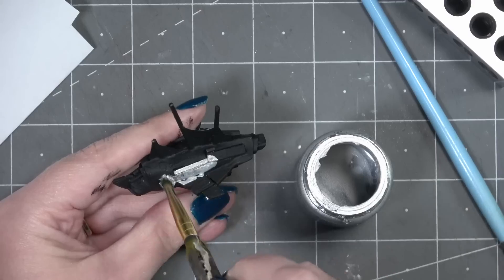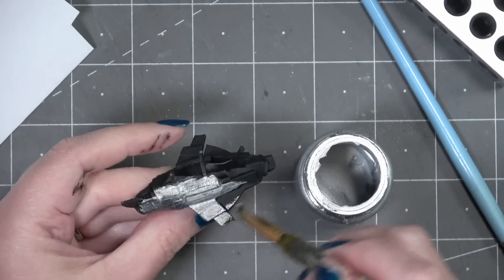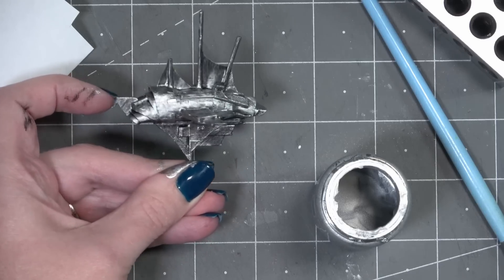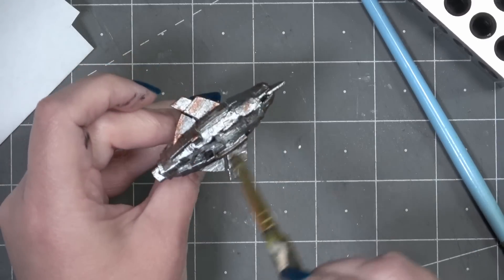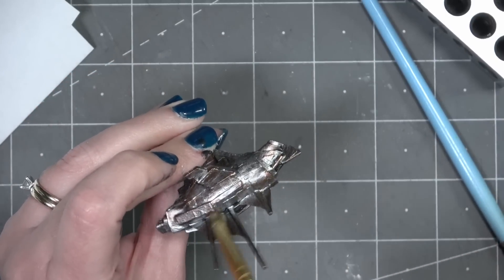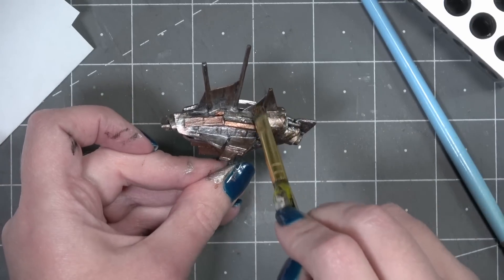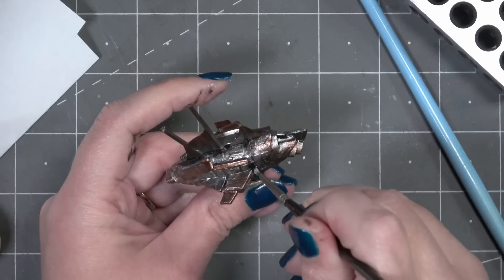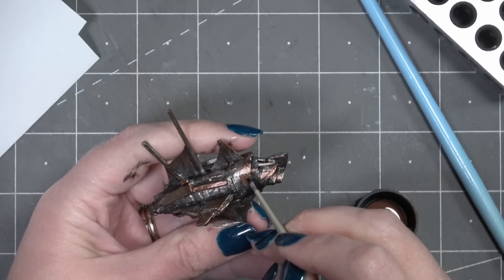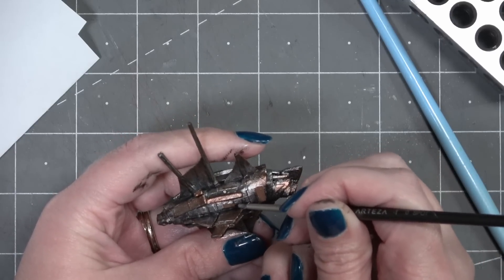Like most things I paint, I'm doing a base coat of black and then covering it with a metallic silver — this is where you can really start to see some of those details come out. I really enjoyed painting the ship and trying to figure out what it actually looks like. It had to be a lot of brown and copper, because that's what is inside of the captain's quarters. I wanted the outside of the spaceship to still have the same feel as the inside so it looked like they could be in the same universe. And of course, this is going to be a model the captain made, so it may not perfectly reflect what the ship looks like, but it's a close replica.